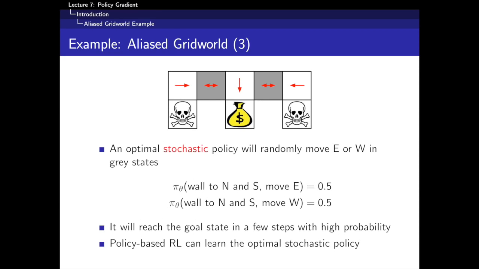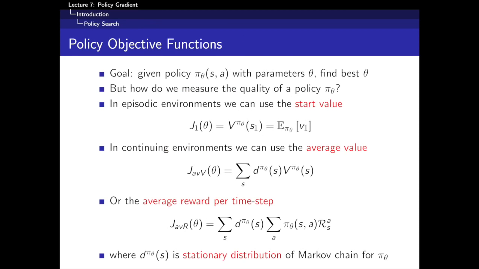Okay, so let's talk about how to optimize a policy. So what does it mean to optimize a policy? Well, we need to know what the objective should be. So here are three different objective functions we might choose. We want to know how good is this policy. The first choice is, so we're going to consider some parameterized policy with these parameters u, and we want to know essentially what's the best u.